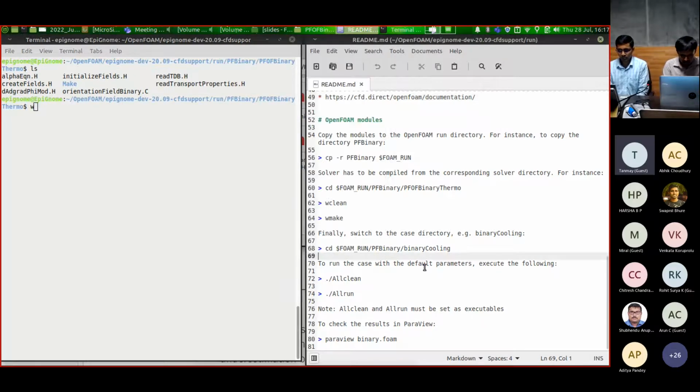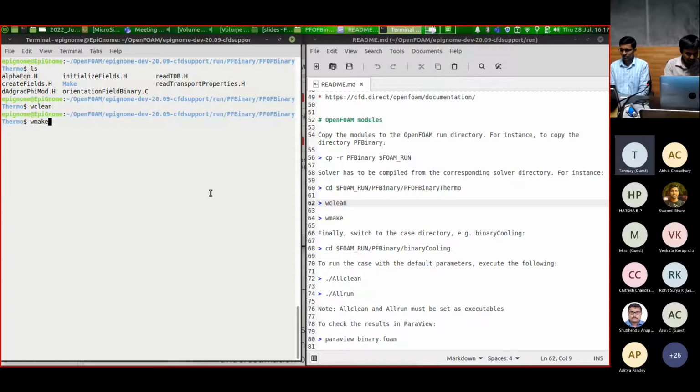Here you can see in the README that we are currently at this stage, where we need to use wclean so that it cleans some older binary files of the solver in case you have made some modifications to the solver. Then we can use wmake to compile the solver.